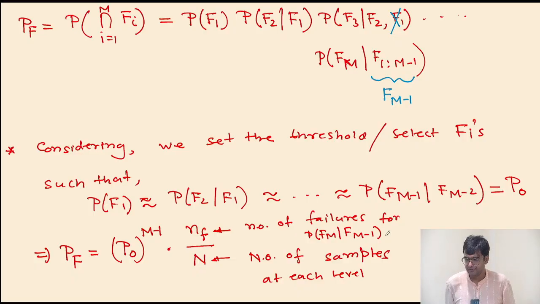For example, suppose my probability of failure is 10 to the power minus 5, right? I cannot do 0.1 multiplied by 0.1, which is 10 to the power minus 2, multiplied by 10 to the power minus 3. If I do that, my N will be wrong. Either I will be using too much N or too few N. If my probability of failure is 10 to the power minus 5, it should be 5 levels: 0.1, 0.1, 0.1, 0.1, 0.1. Then you know that for each of these you need N, and that N will be 100 or whatever.